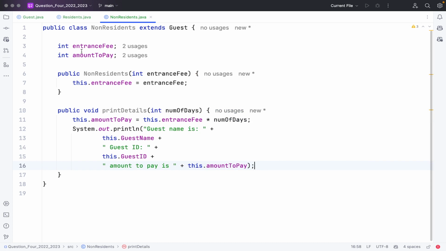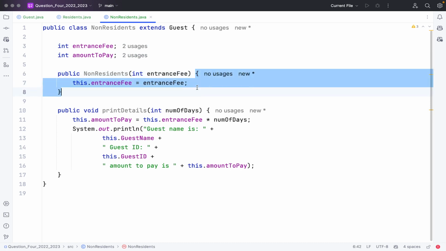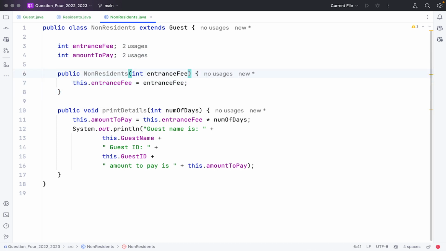So this entrance fee is going to vary because we, as the lodge guys, when we are creating this object, are going to input the entrance fee that we want to charge for that particular object, for that particular non-resident.